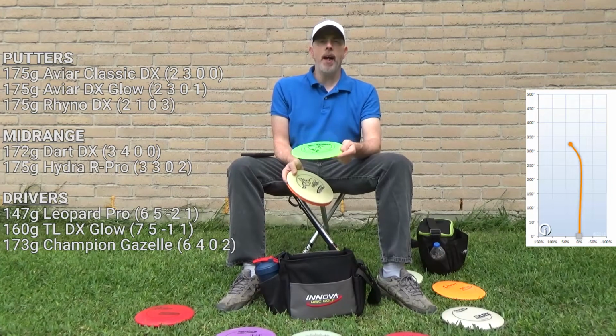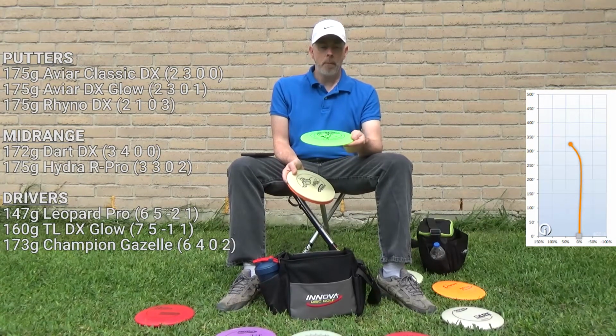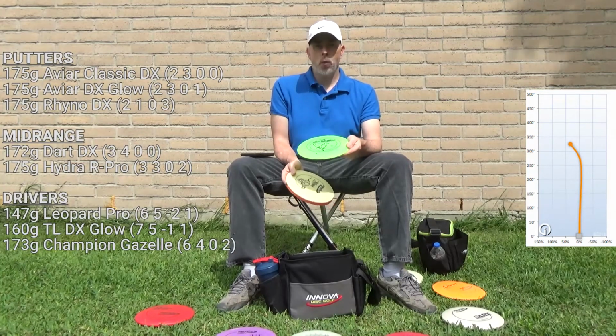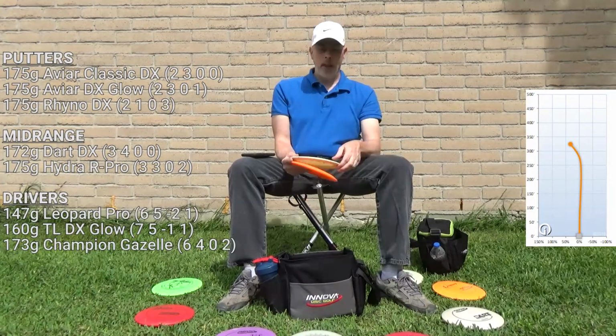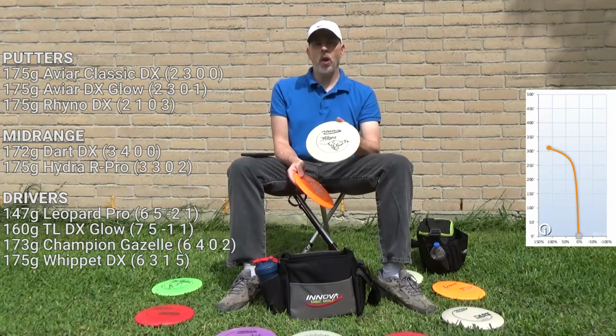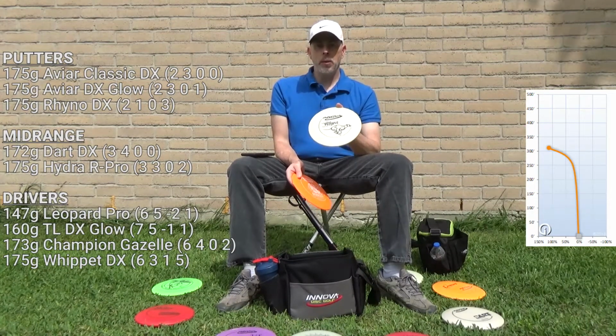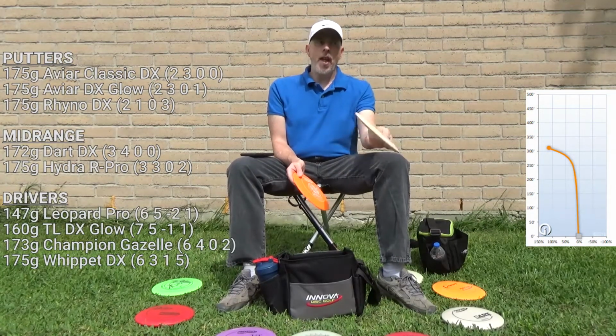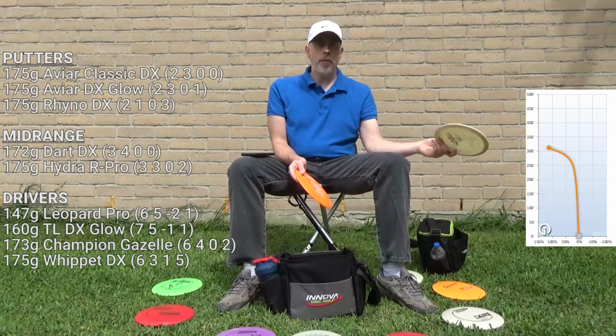Most discs that I buy or that I use are max weight discs, so they're around the 175 gram mark, and this is no different. I prefer this whenever I'm fighting the wind and whenever I want to guarantee not to go to my right, when I want it to go to the left. This Whippet, this is my utility disc, my meat hook, my very overstable disc. This is explicitly designed to go a certain distance and then hook to my left.